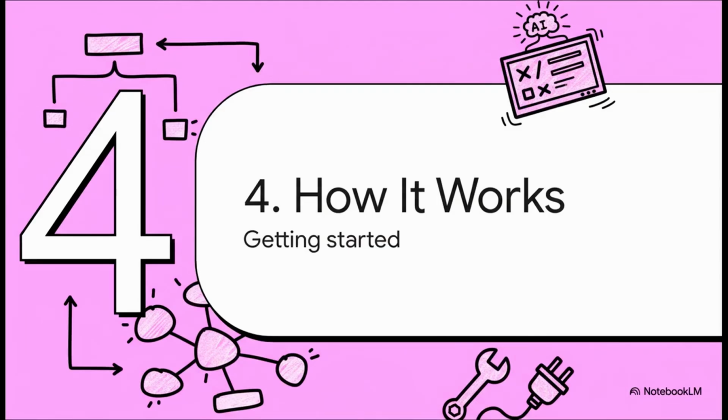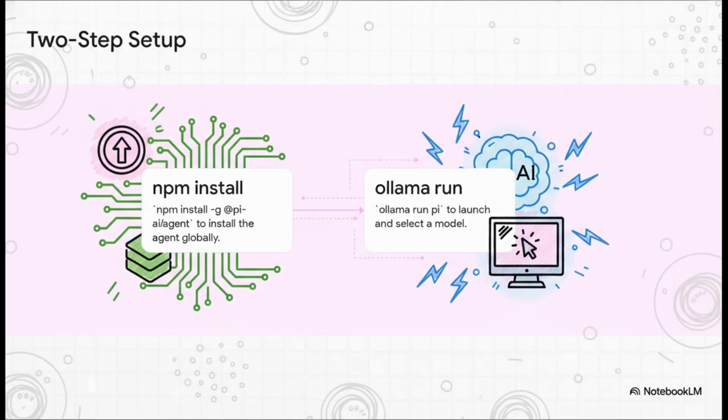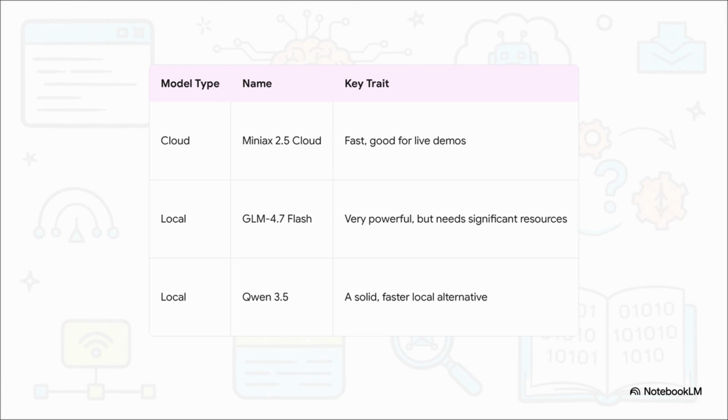Okay, so you've seen what it can do, and you know why it was built. Now for the really fun part. Let's look at just how easy it is to get this thing running on your own machine. And get this, it is ridiculously simple. If you've already got Node.js and Alma set up, it's literally two commands in your terminal. That first one installs the agent, and the second one fires it up. That's it. No complicated setup, no config files to mess with. You're ready to go.